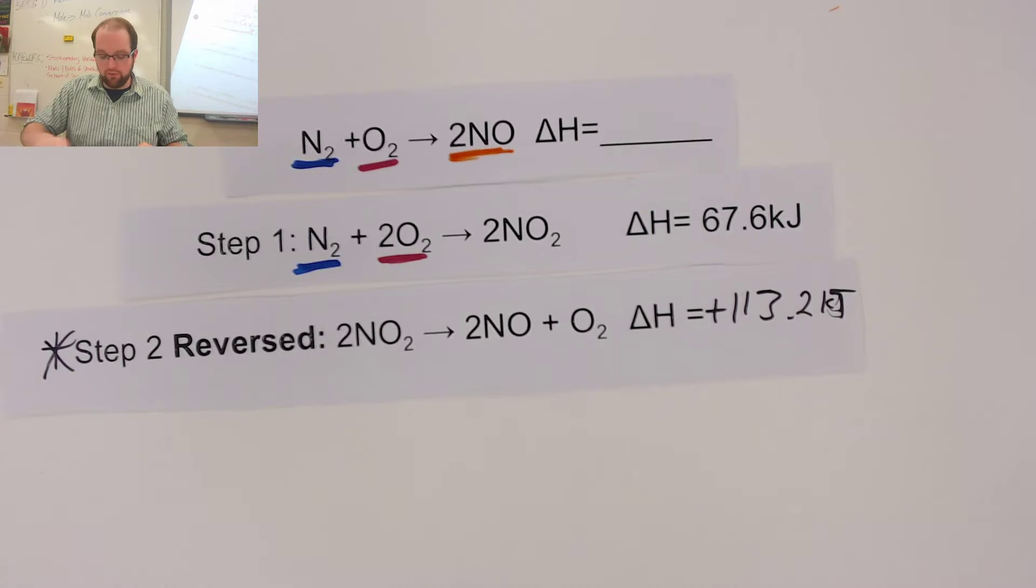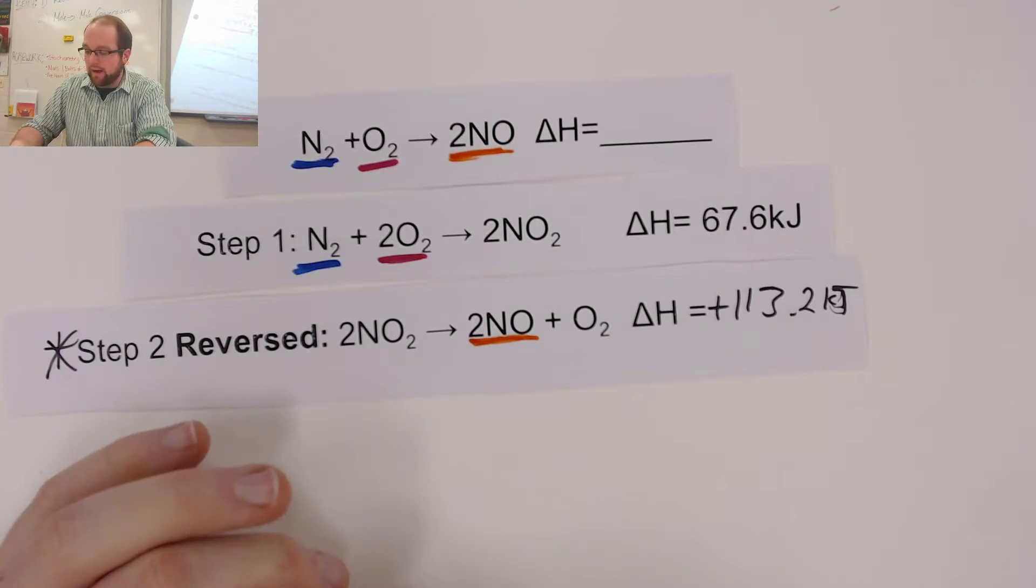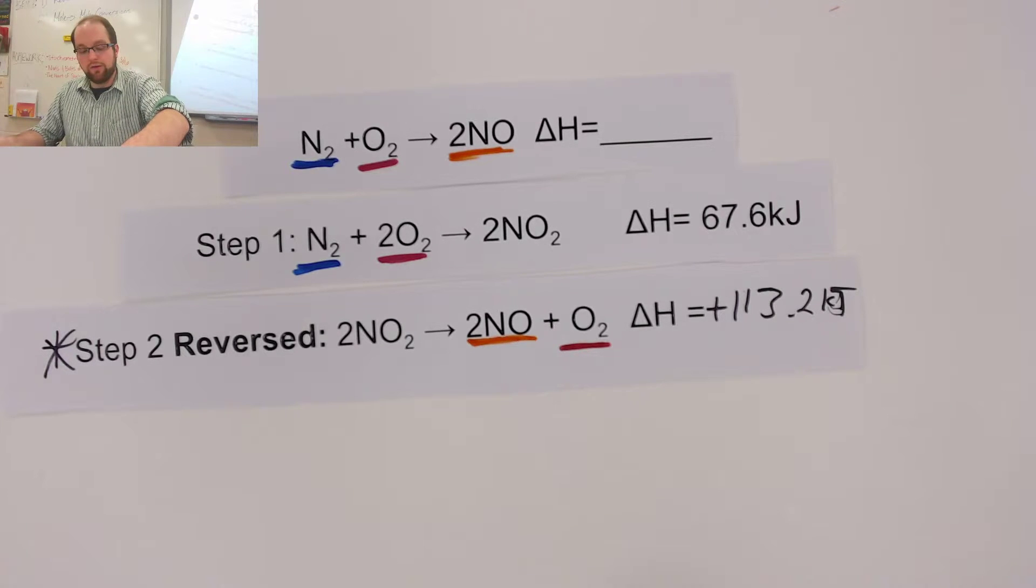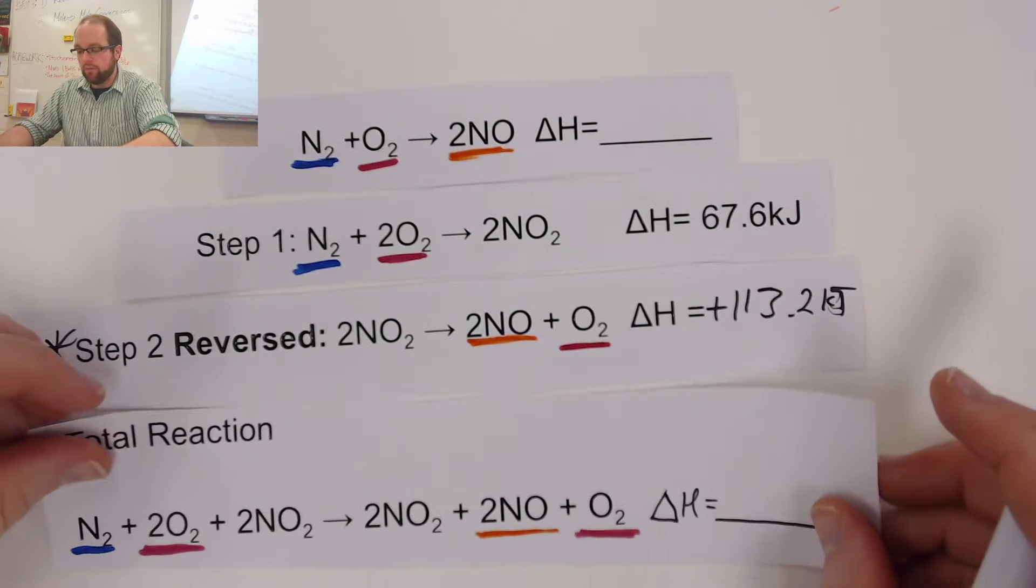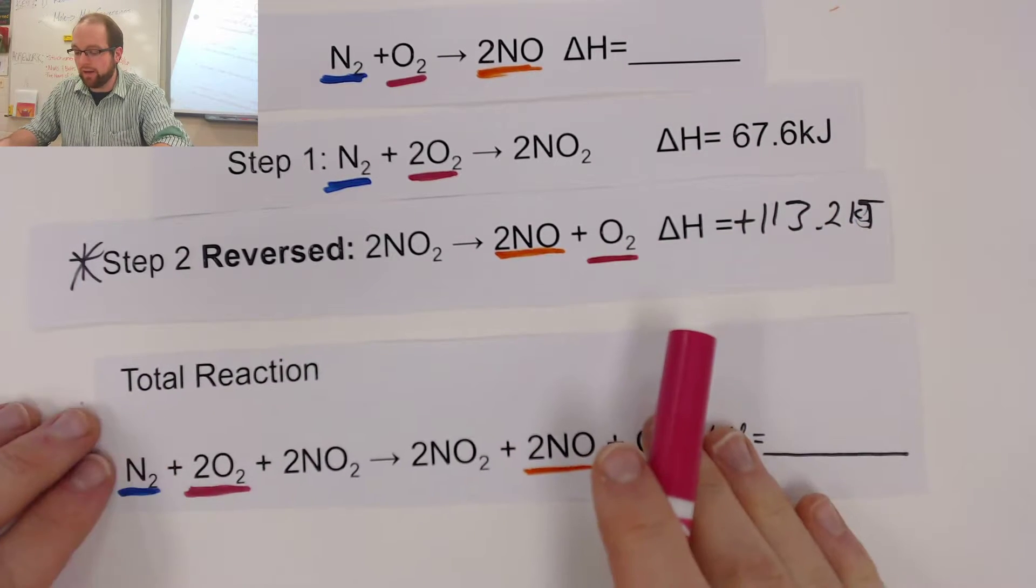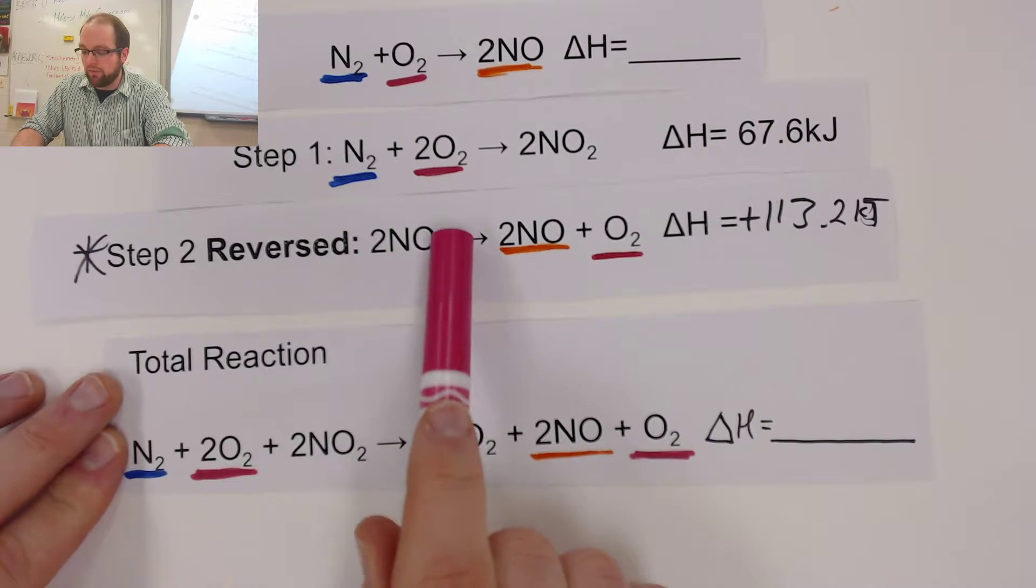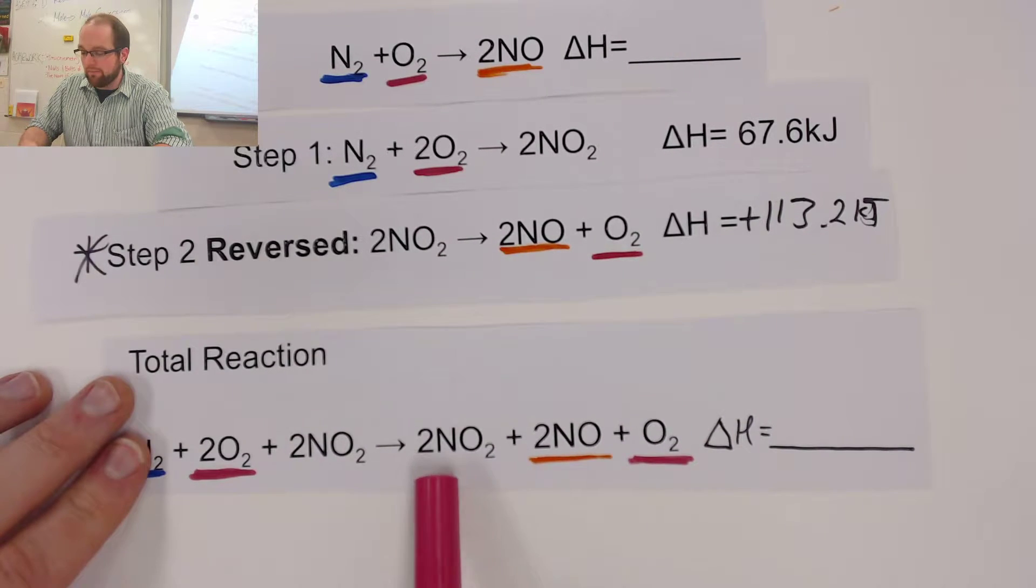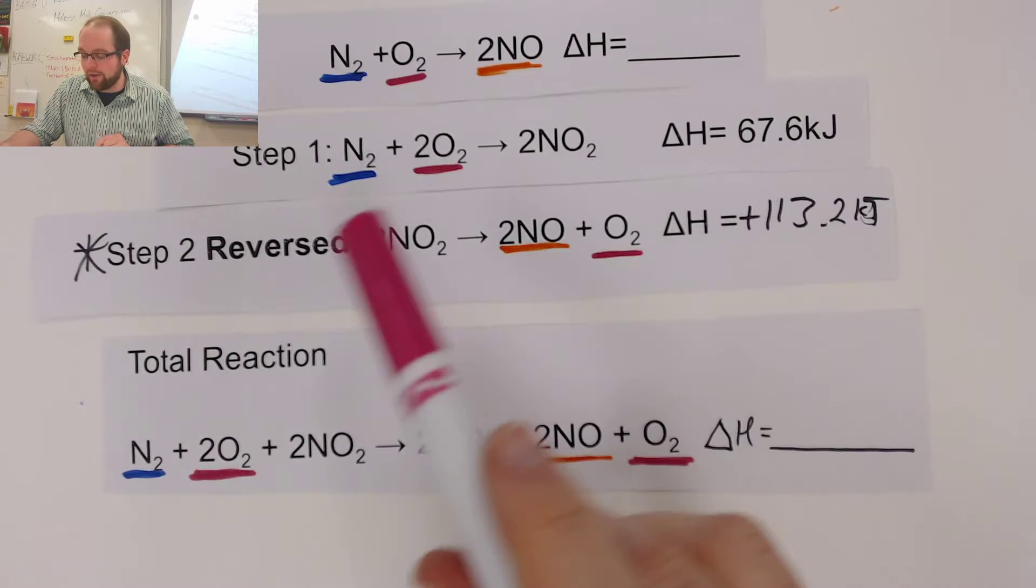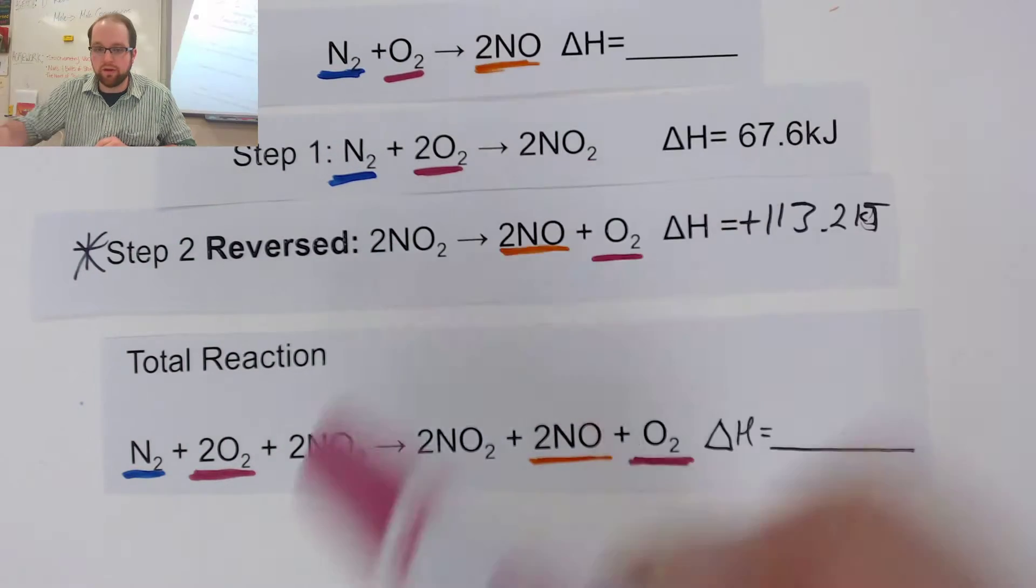So, I want to take these two reactions that have now been successfully flipped for me. You can see now that the nitrogen monoxides line up on both sides. And we still have those oxygens to consider. Don't worry. We'll take a look at those in a second. You can see that what I want to do now is I want to add my two different reactions together. My first step and my second step can get combined. You can see that I took my N2 plus my two O2s, that's these guys, and I added it with the reactants of my new one, my two NO2s. And then the same thing on this side, two NO2s and my nitrogen monoxides and my oxygens. And what I can do now is I can cancel some things. My goal is that if I cancel out everything on this side, I should equal this original reaction.